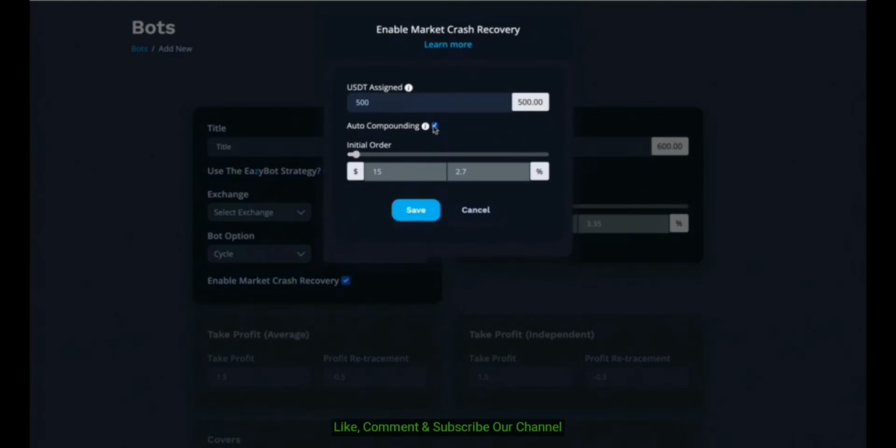The great thing is that it will take 90% of the profit and apply it to your original trade. And that's going to do a couple of things. It's going to help close that trade in profit faster than if you didn't have market crash recovery working for you. And then, of course, the other 10% is pure profit that goes right into your USDT balance. So you're seeing real profit in real time, and you're helping to close that initial trade with 90% of the profits made by finding where the market is and working in that market.